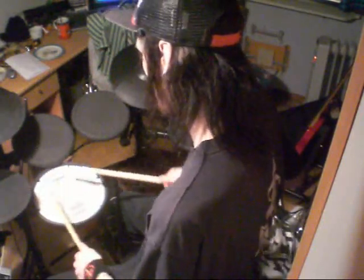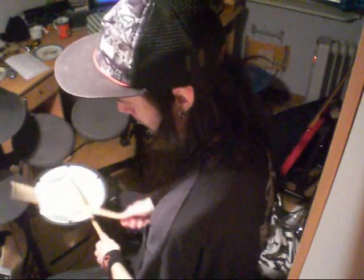Now, the beat I'm gonna play today is based on that very beat. So, it's basically like this. That's a piece of cake, right? But this is where it gets tricky, because it's not like an even measure of four. It goes in three! This is where it gets interesting and tricky.